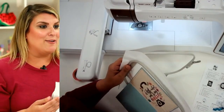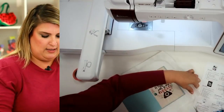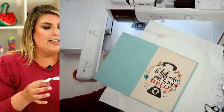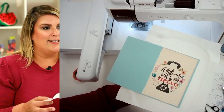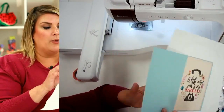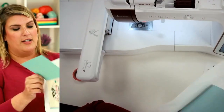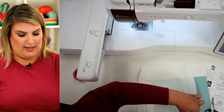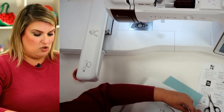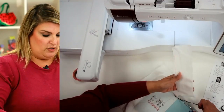So I'm going to pop this out of the hoop. Okay, now let me tell you something. I use tearaway stabilizer, right? Please, I just always recommend not to actually tear the card out, because what I've had happen, because I teach these in class, is people go to tear them and they end up tearing their card, which is devastating. So even though you're using tearaway stabilizer, and yes, you can tear it, what I recommend is just nice and gently trimming it out, okay? Be careful not to cut your card, of course. Just like tearing, you know, accidents happen.